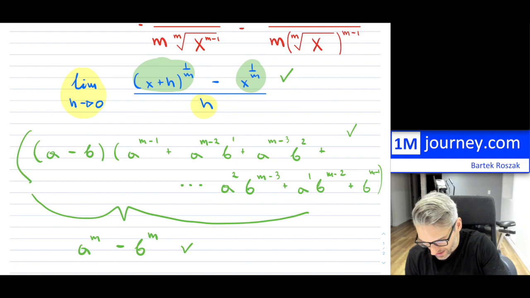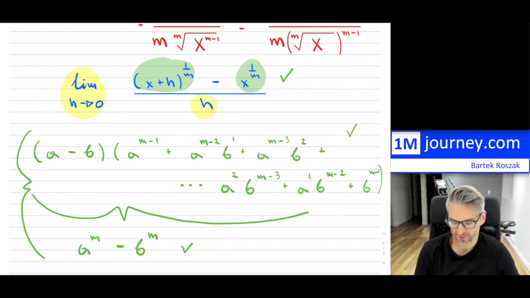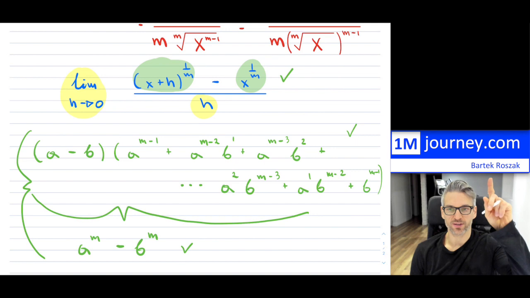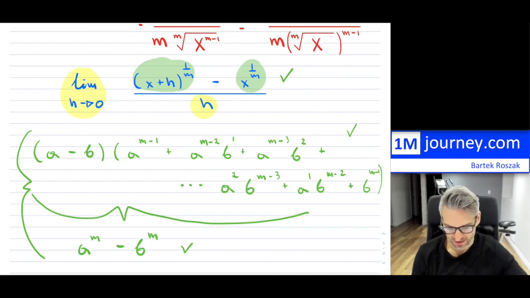All of this I actually talk about and prove with regards to the difference of squares, difference of cubes, and the difference of the nth degree. I'll put up a link up above there. I did a video on that at some point, so you can look at that because I'm going to need this particular trick.